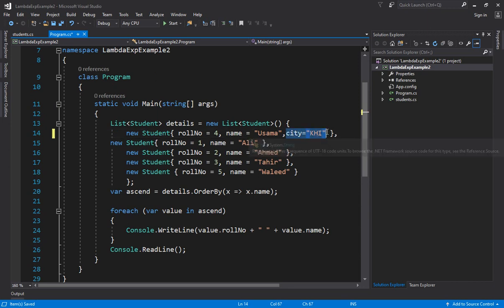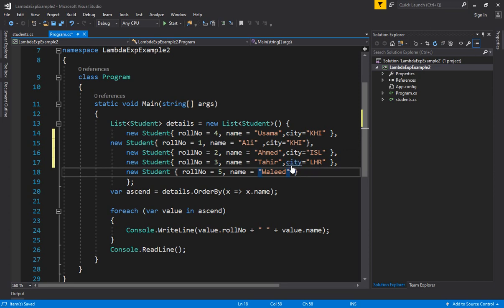Short codes, copy, and then paste. Let me add a comma. 2 students are from Karachi, and then ISL Islamabad, and then another paste from LHR Lahore, and then again let's say Karachi. So I now have students with cities.